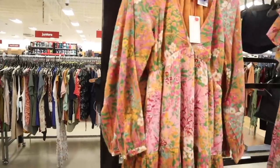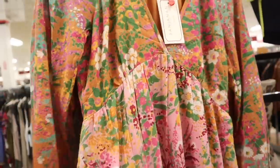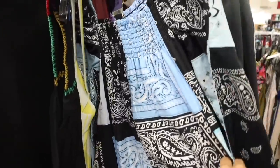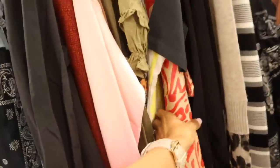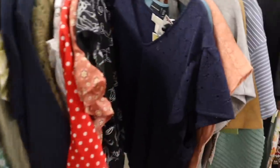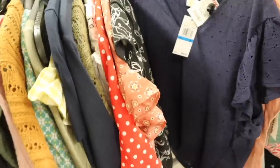I just found the prettiest dress in the whole runway section — $100, so flowy and cute even for fall, with brown and mustard yellow tones and different style sleeves. A whole rack full of dresses! There's a striped dress for $130 — wear a white top underneath, how cute. A bandana off-the-shoulder dress for $130, never seen anything like it. Another bandana halter dress for $150. Right when I turn around I see Michael Kors — originally $88, here it's $25 in extra large, very rare to find their clothes here!